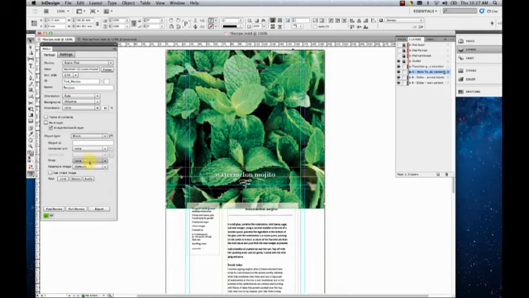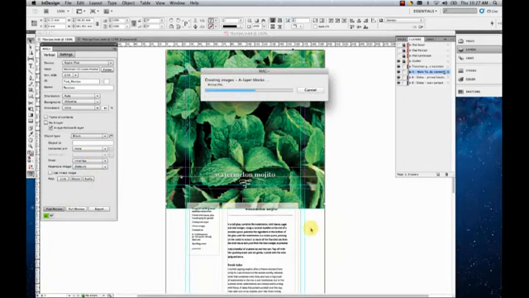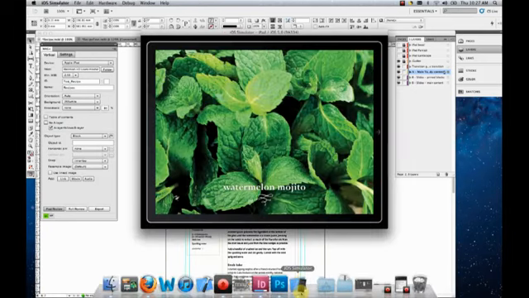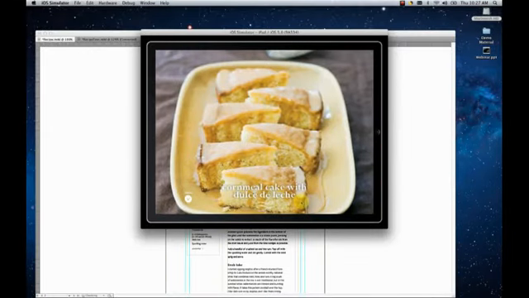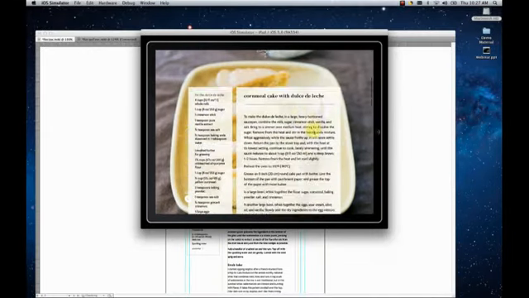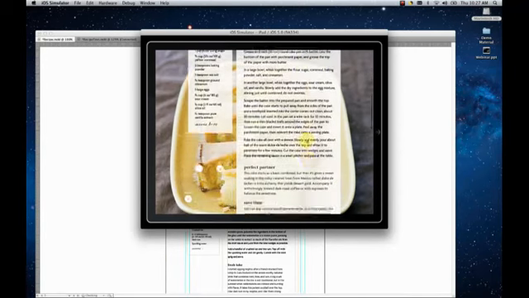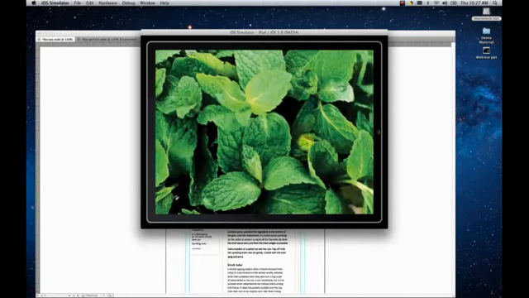So now let me turn this snap back on. And here, let's just try inner top and see what happens. Hit my fast review. And now you can see what's happening when I scroll up.